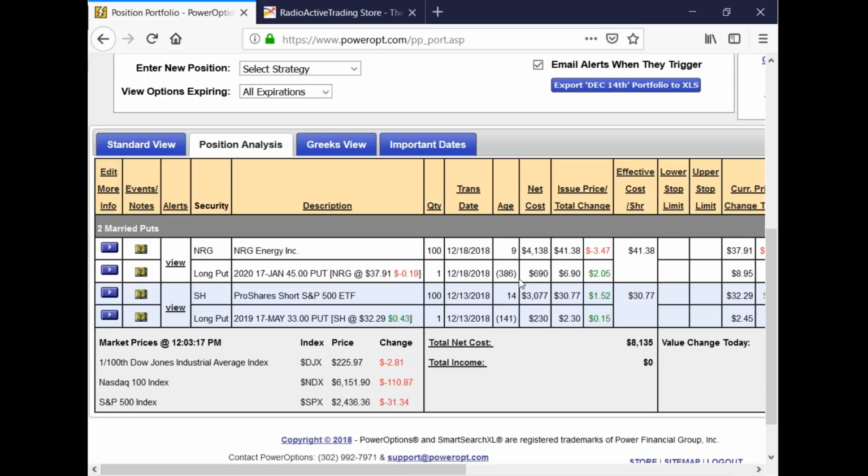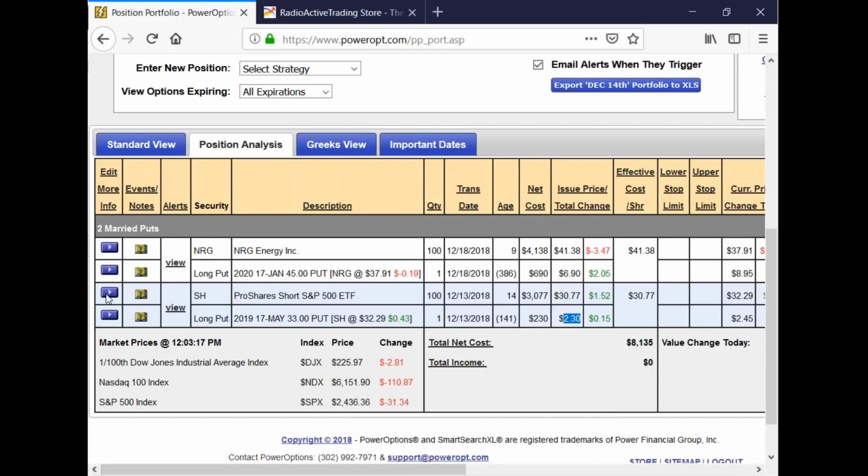Now let's take a look at the winning position first. SH, the inverse S&P 500 ETF. JD brought this to our attention, his position on our Friday open forum webinar. Cost basis for him is $30.77, and he owns the 33 put. He legged into it a little bit later, but he does own the 33 put for only $2.30. So he opened one around the 1st of December, waited for a little gain, then legged into the put at $2.30. So yes, it's not an intrinsic from where he bought it. It should have been at least probably $3 or so, maybe $3.20, but he legged into it.